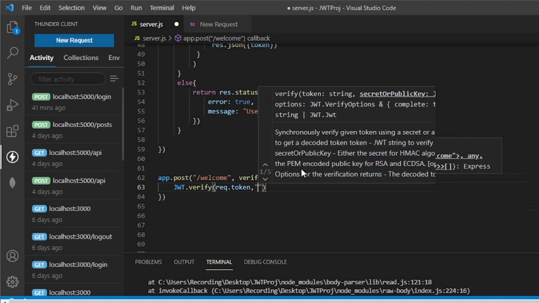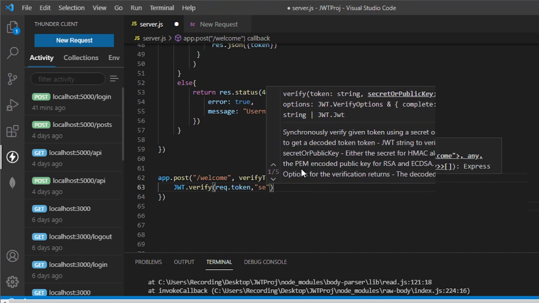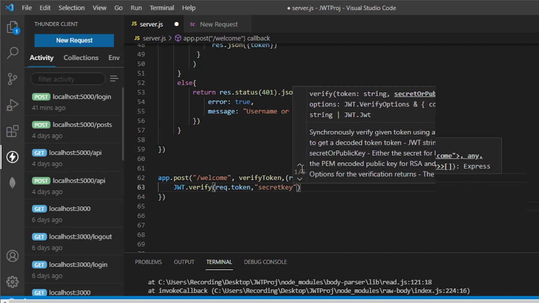Okay, so here are the basic requirements to authenticate this web page. First, it requires the secret key, which is the secret key that I assigned a while ago. So remember this, guys.